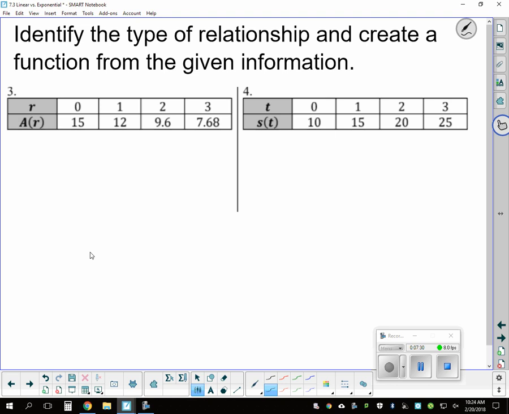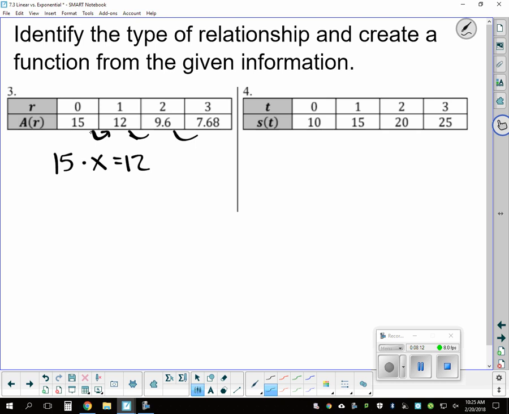Okay, we need to be able to do the same exact thing from a t-chart. So first we would like to make sure we're working in the same increments here. So we're going by ones, that's great. And then what are you doing from here to here, here to here, here to here? Well, you might first think I'm subtracting 3, but then immediately you realize, okay, but I didn't subtract 3 there. So linear should be out of your mind. It's not subtract 3 every time, so it's not going to be linear. Then you should be thinking, is it exponential? Well, I've got to figure out what I'm multiplying by to get from 15 to 12. 15 times some number has to give me 12. Well, think about how to do that.